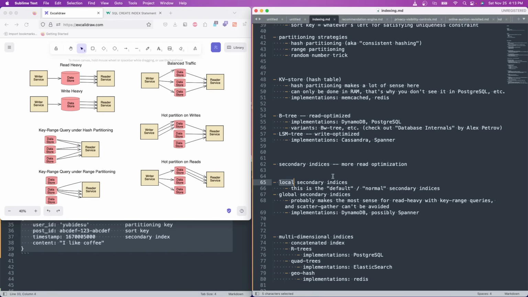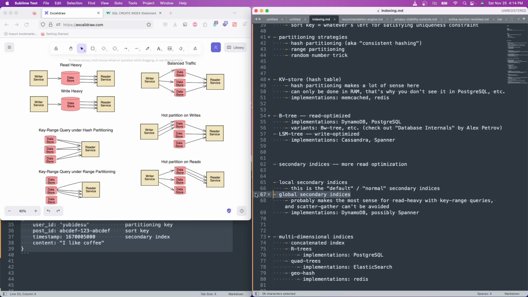So again, we're seeing that RUM conjecture at play here: you're able to speed up your key range queries for the reads by adding a global secondary index, but it's very, very expensive for your write operations, which is why you don't really see it in practice. I've definitely not seen this brought up in a lot of use cases, because it only really makes sense for cases where it's read heavy with a lot of key range queries, and you're not able to avoid the scatter gather.